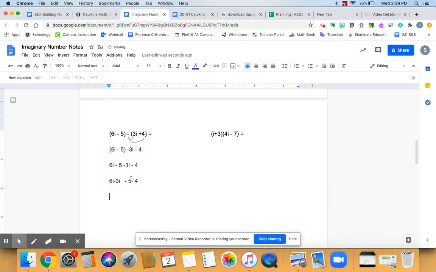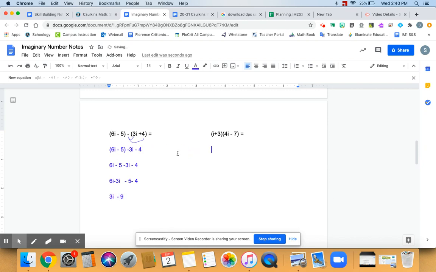Now I can combine like terms, the ones that are the same. So I could do 6i minus 3i's. How many i's am I left with? I'm left with 3 i's. And then if I combine my just number terms, minus 5 minus 4. You owe me 5, you owe me 4. Are you going to have money or owe me? And how much? You're going to owe me 9. So then this expression up here is equivalent to this one. They're the same thing. I just simplified it. I used all my properties of i, put it together and simplified.